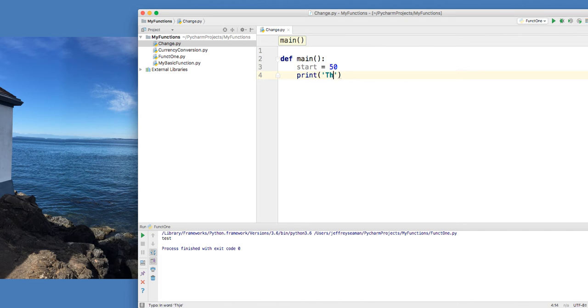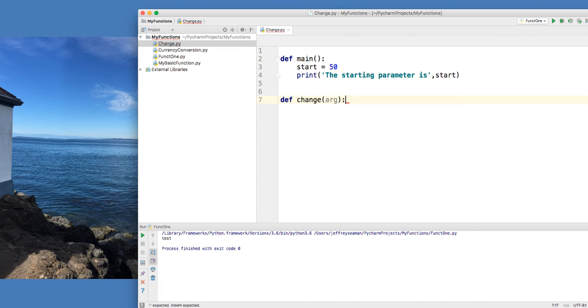the starting parameter is, and then we'll put a comma, the name, which is start, 50. Okay. So now we want to call a function. So right here I'm going to come down here for a second and create my function. I'm going to call another function called change, and I'm going to put an arg in here for argument.